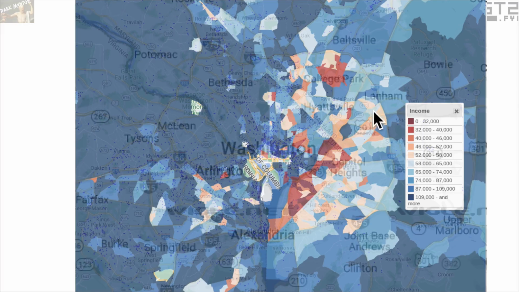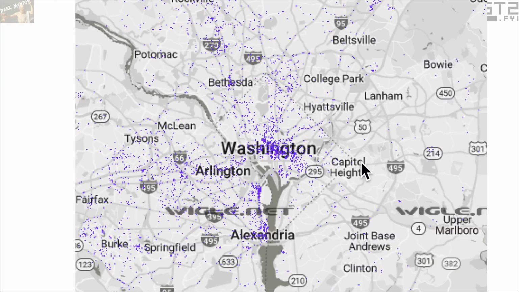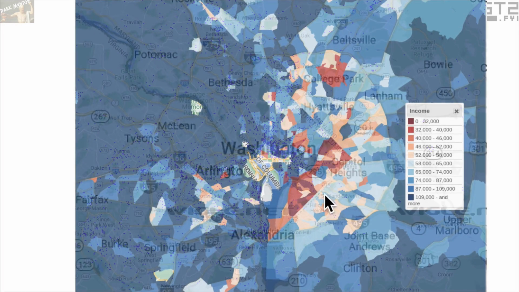So that's the income distribution. Think poor over here and go back to this. Well, it looks like that is not the highest frequency. We've got plenty of things in here in DC. We've got plenty of things over here in the rich neighborhoods, but not so much over here. So again, with income distribution like this, it looks like it's actually inversely correlated. So poor people cannot afford the fancy Bluetooth sleep apnea machines. Who would have thunk it? But still, I wanted to see.